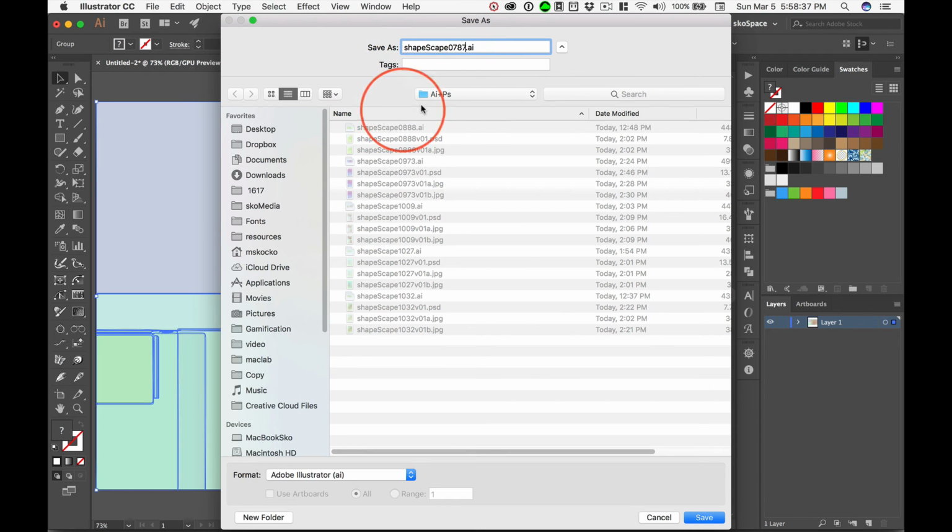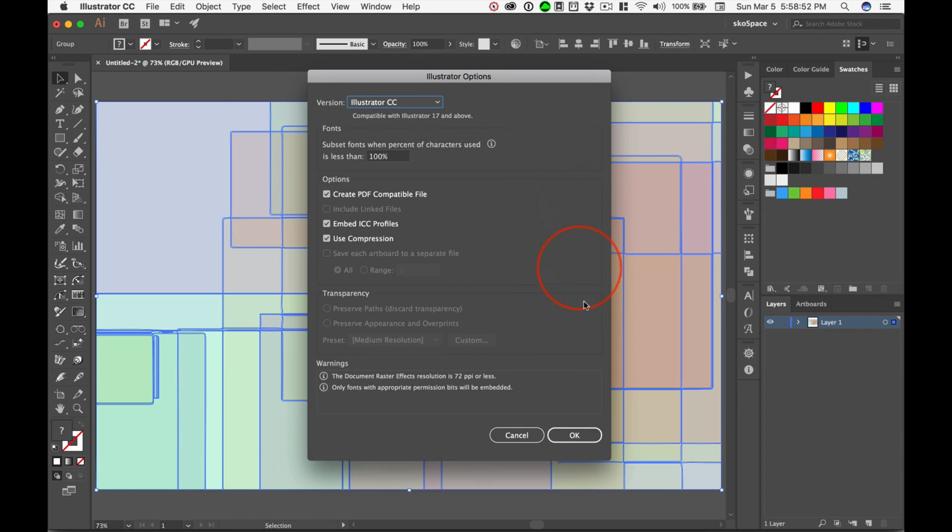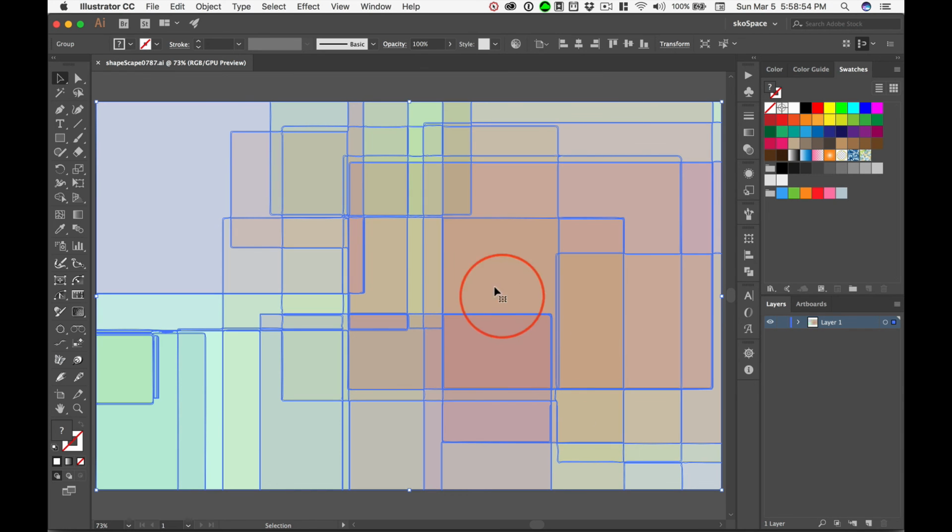So I'm going to go ahead and save this inside a folder that I've created in order to keep track of this information. And I'm going to save that as an Illustrator file. And off on the other screen is my second dialog box that I'll click OK on. And with this saved, I'm going to go ahead and end this movie because from this point, we're going to take this into Photoshop.